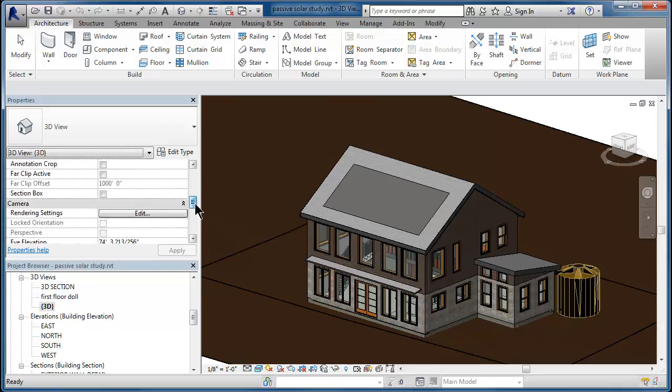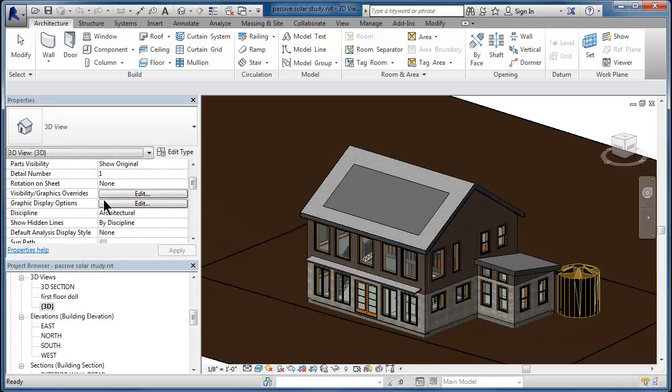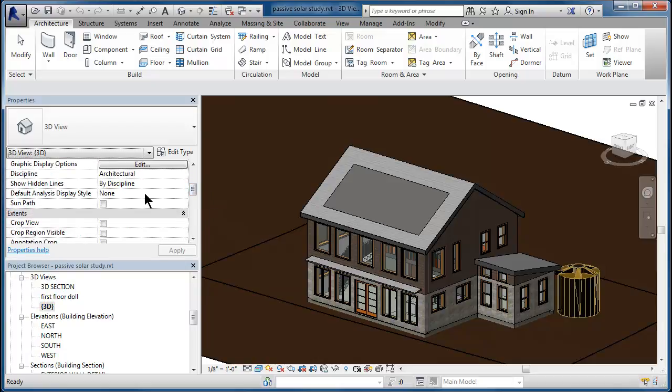But some of the views will have over here a difference. It will say either north direction, it will say project north or true north. And that's something that you might be able to set in a site view. It would make the most sense for you to set your project direction in the site view. So that's what we're going to do first.